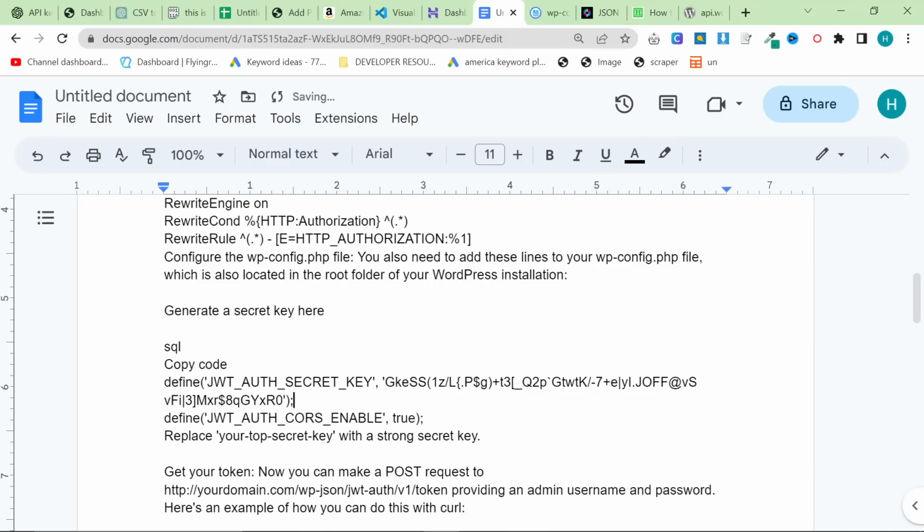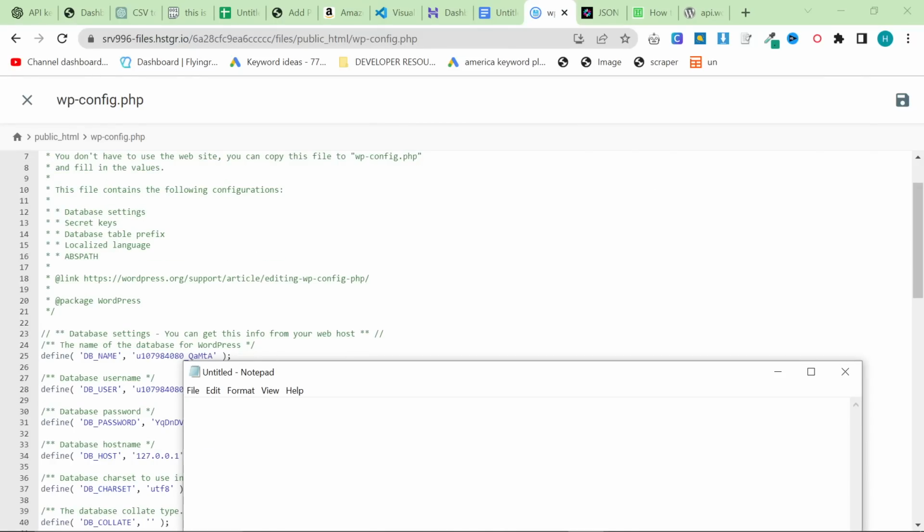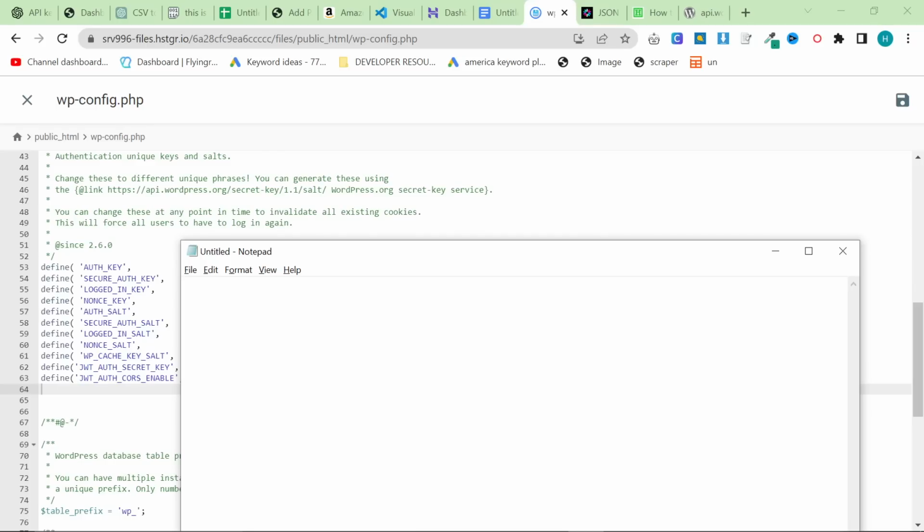Okay, once you have done that, you want to copy all of this like this, and then inside wp-config.php, you can see here that I actually have my code here. I'm blocking my secret key, obviously, but just press space under the WP cache line. So like at the end of line 61, press enter once, and then Control V to paste both of these defines into line 62 and line 63. Okay, that's how you do it on Hostinger anyway.